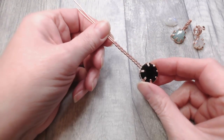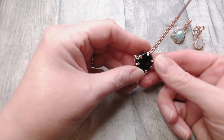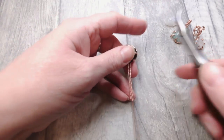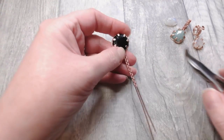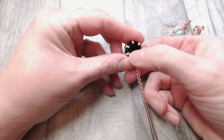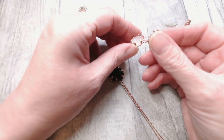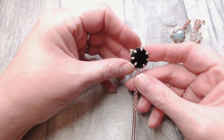So overall I'm quite happy with how this is sitting, but if you do need to change the direction of any of those prongs, then you can do that at this stage. I'm going to use the curved sides of my bent chain nose pliers just to very, very gently move that prong over just a little bit, and I'm looking for a relatively even spacing between those prong tips. Now you could make those prongs a little bit shorter for a diminutive piece like this. Just play around with the design and see how you go.